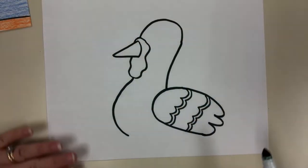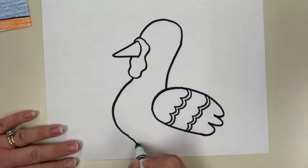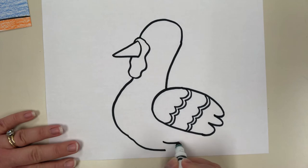Next, we're going to go ahead and bring the turkey's belly down to about right there. Draw a line right there. We're going to do two lines down for its leg. If you have enough room to draw a turkey's foot, you can. I just kind of ran out.